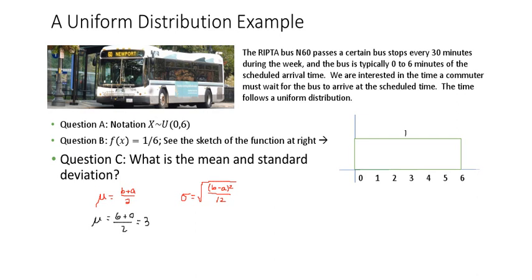And so our mean, well, this makes sense, has to be at the midpoint of our distribution, which is 3. That's good. Our standard deviation is going to be found as follows. We're going to make the substitutions in for b and a. So we're going to subtract 6 minus 0 and square that number and divide it by 12. The square root of 6 minus 0 squared is 36, by the way, and we divide that by 12 to get 3. So our standard deviation is the square root of 3, which is approximately equal to 1.73 if you brought out your calculator to check.